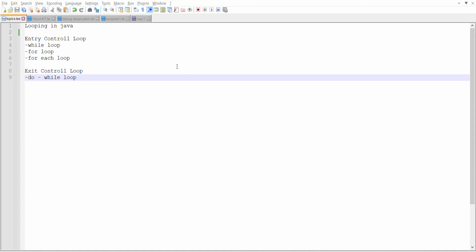This is one more example, along with the body of that for loop. This is the way we have to write the for loop; this is the proper syntax of the for loop.